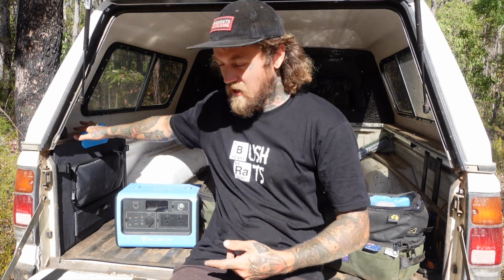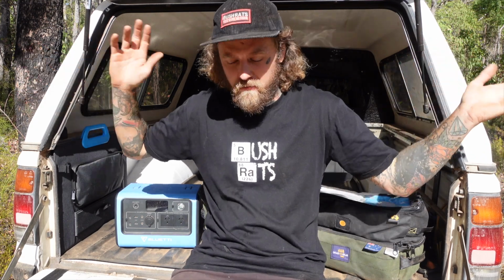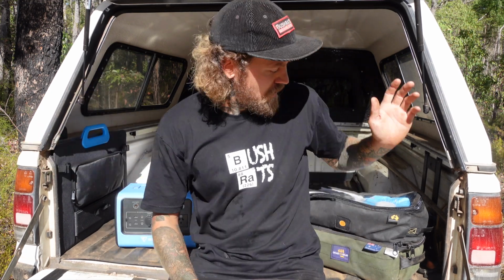Solar panels, another added bonus, and just keeping the build of the Super Tourer down to a nice cheap runabout price. So don't get me wrong, I can appreciate a $100,000 setup and a dual cab chopped, whatever. I can appreciate all that sort of stuff, but for us, we like to keep it super chill, super minimalist, and that keeps us getting out there more often, rather than working to pay off the gear. So each to their own. If you like your rooftop tents, enjoy. But for me it's swag, keeping it simple, and just getting out there more often than not.